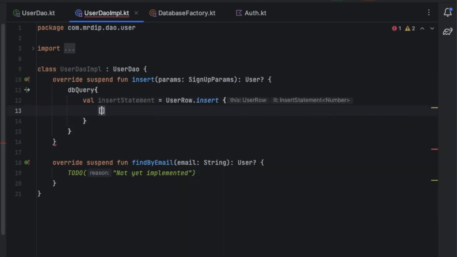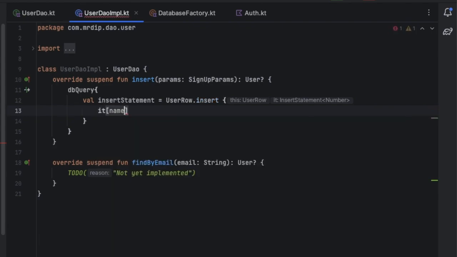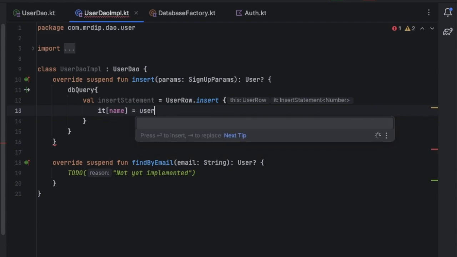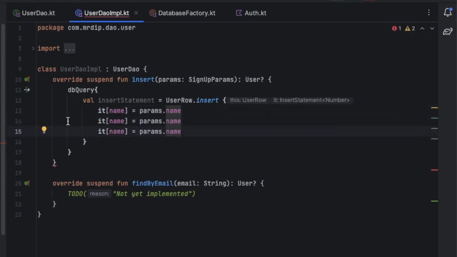Now I'm going to first of all call it .name be equal to our params, not per user, but params.name. So the same way I will do the email and the password.